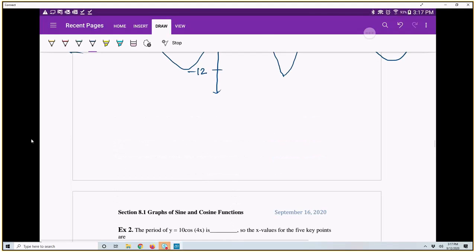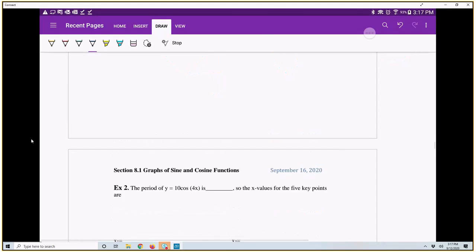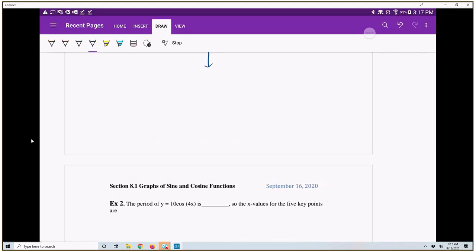Now we are interested in drawing the graph of the cosine function. The cosine function is pretty much the exact same setup, except the original graph is a little different. So how different is the original graph going to look? Think about cosine at 0. Cosine at 0, I'm so sorry, becomes 1.